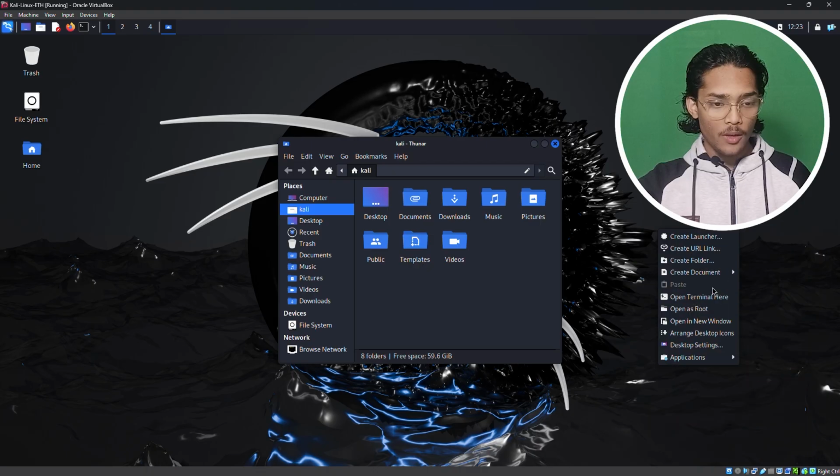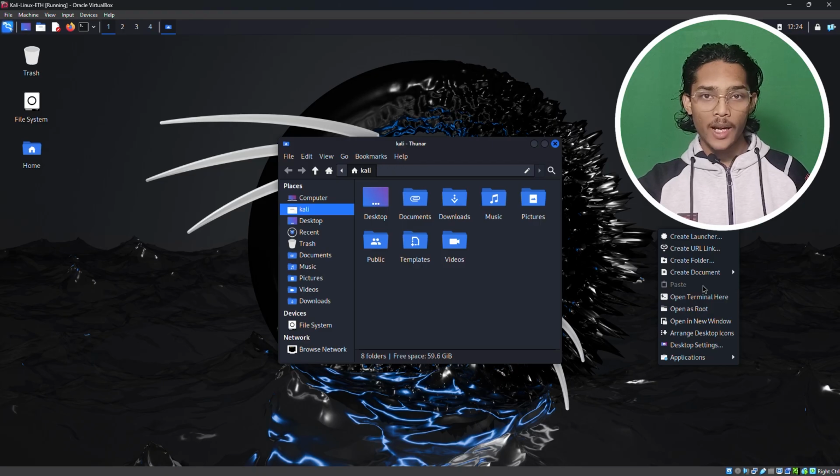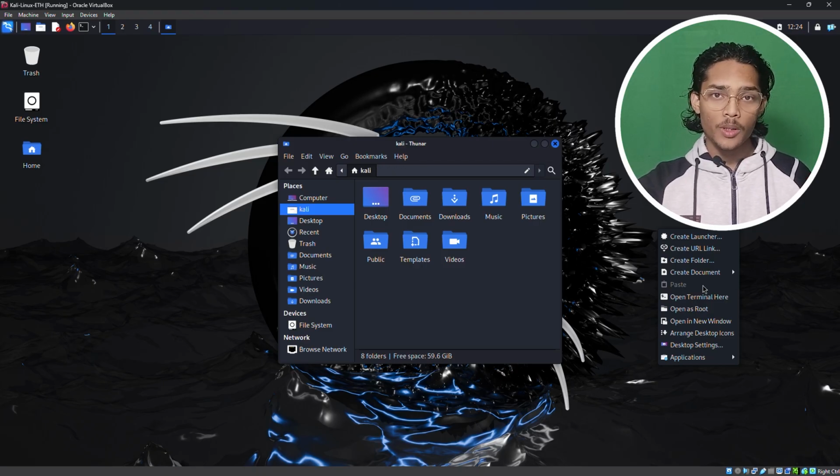If you click anywhere on your desktop screen, you can see something pop up. We have multiple options here, to create a document, to create a folder, but we are not going to use any of these, as we are going to explore all these options in our further lectures. In this lecture we are going to explore navigating all the directories, files and branches of our Kali Linux system. So let's open the terminal.